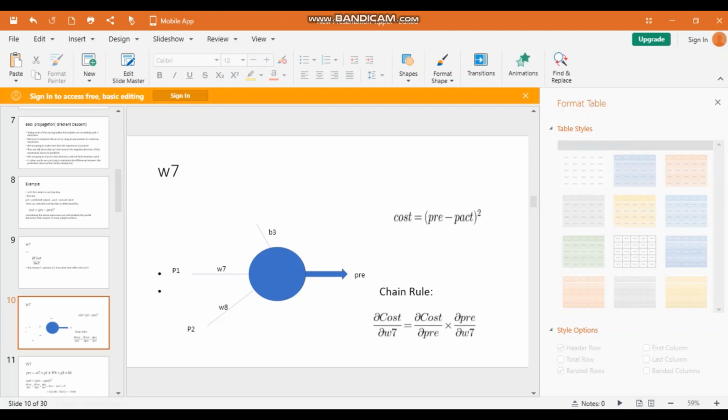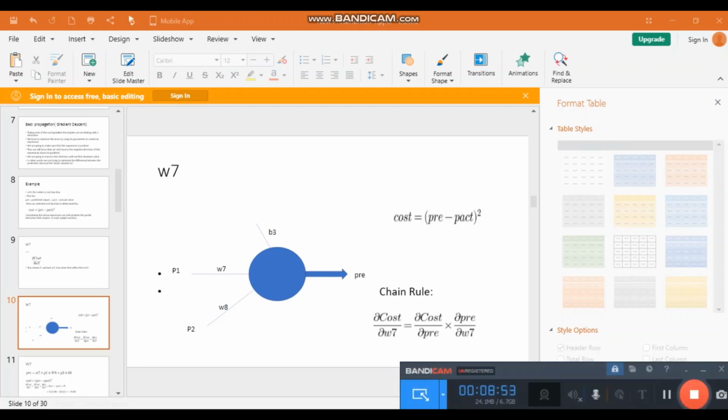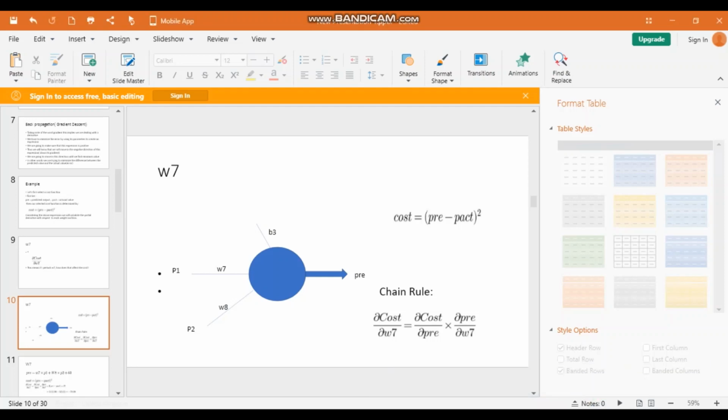So how is this done? As you can see, we have the cost defined above there, and we're gonna use the chain rule method. According to the rules of partial derivatives, we have the cost, we're gonna derive the cost function with respect to weight 7, right?